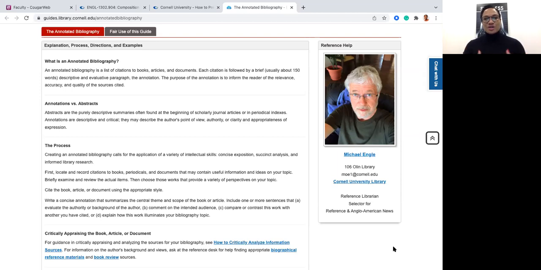Therefore, you may get clues and ideas from an abstract in terms of what you want to put in your annotated bibliography, but you don't want to rely on that. You need to actually go into the source and do a deep dive of your own, because you want to look at the content there to see what you want to use in your work. The intent of the article may not match the intent of your write for a course topic. So because of that, it's very important that you go in there and you read it yourself.